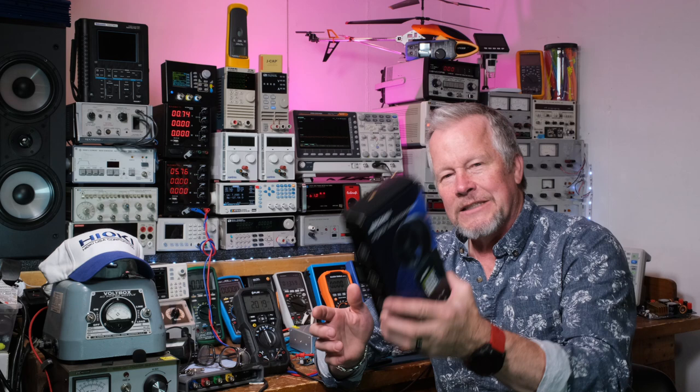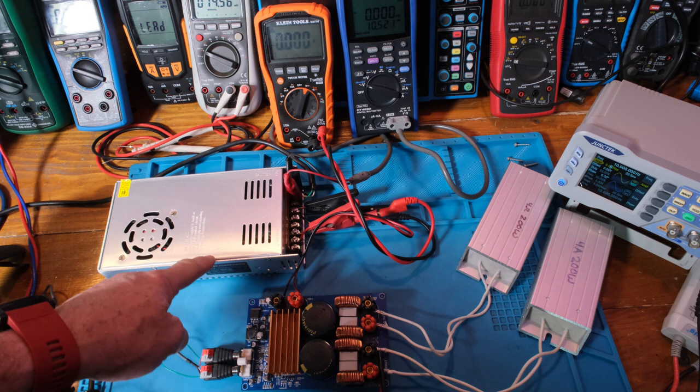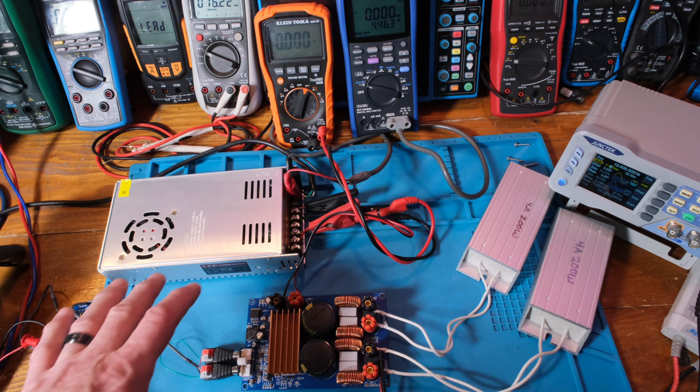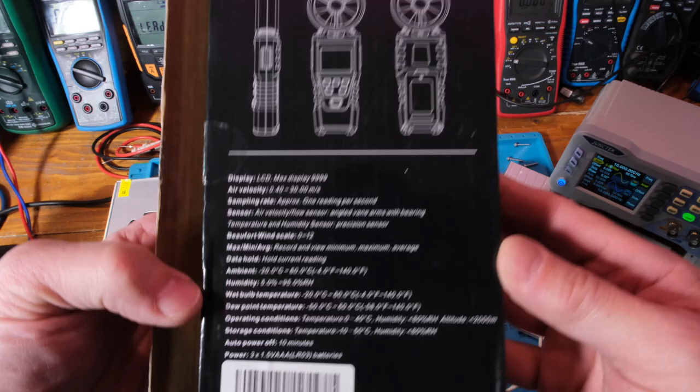All right, so let's come over to the bench and I'll show you this little guy. All right guys, so this is a Class D amplifier here. And this is a power supply that's going to run it. And I've got a couple loads over here, and a little preamp board I'm going to put in the box. So I'm going to put all this stuff in a box and test it as an amplifier. But here is the instrument that I want to show you today. Kind of nice. Here is some information about it, all the stuff it can do.